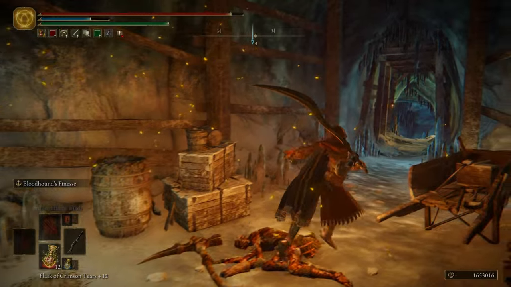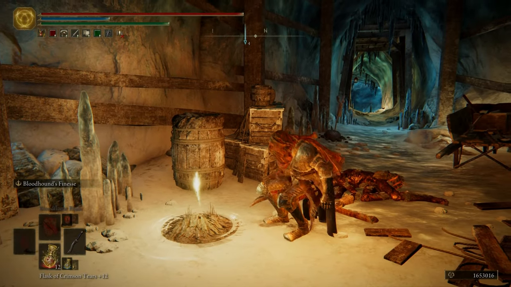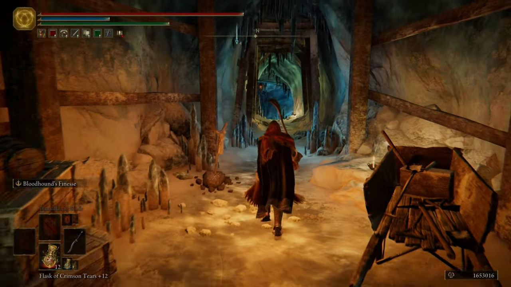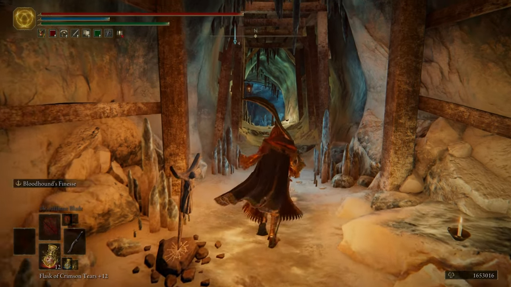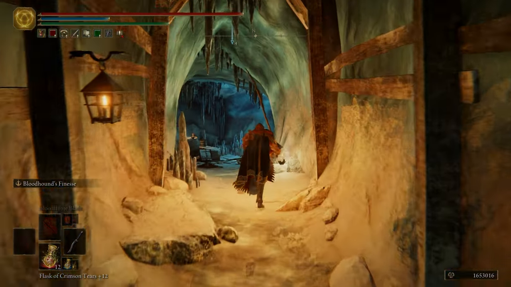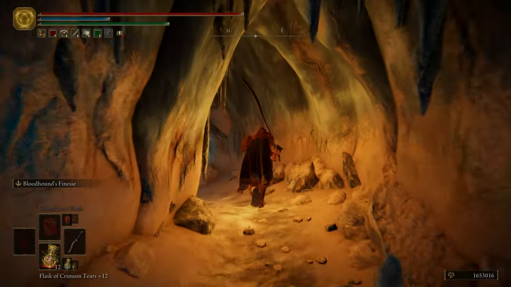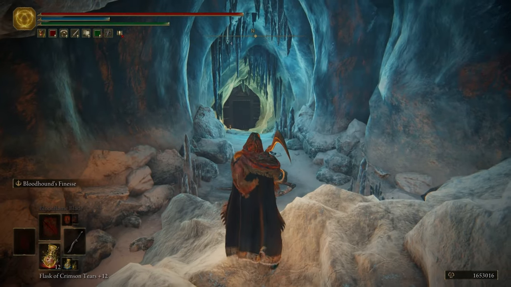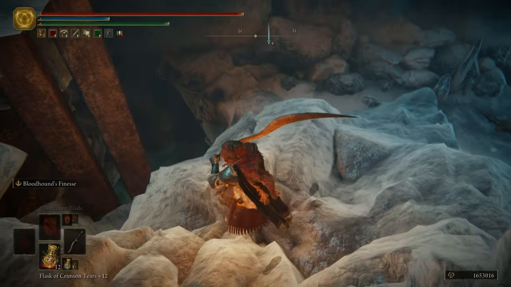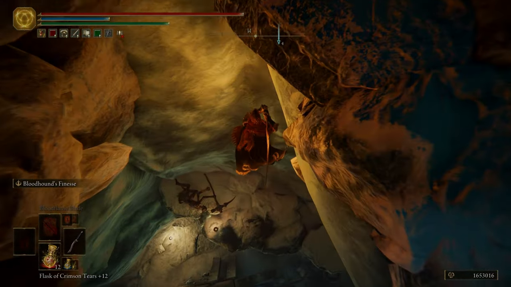Light this grace. Oh, you know what? We should sit at this grace so we can get our wondrous flask of physic back. Go ahead and light the summoning pool. Right over there is a door we're going to be opening up in a little bit. For now, we're going to roll off.